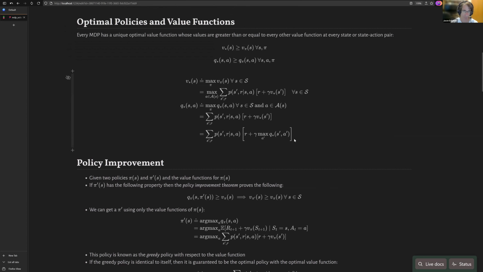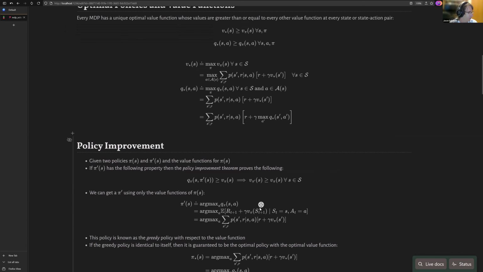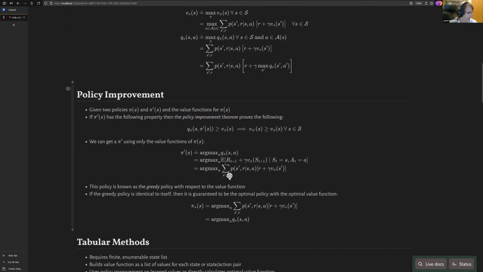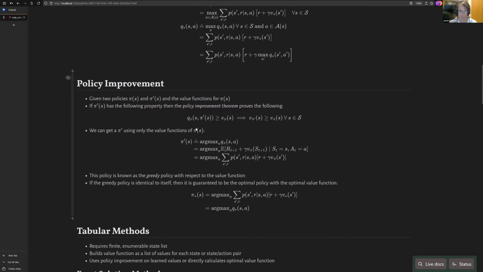The other way that we can use, and this becomes important when we look at other techniques, is the idea of policy improvement. For policy improvement, the idea is that we start with one policy.